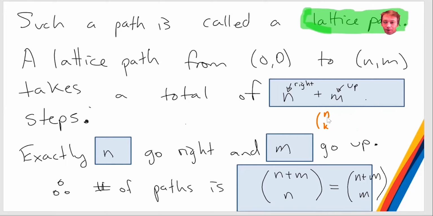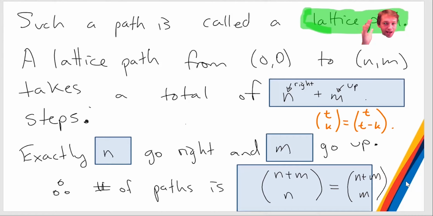Let's avoid n right now. Let's say t choose k equals t choose t minus k for all t and k. If you apply that rule with t equals n plus m, you'll see that these are the same, so there's no obvious contradiction in what I'm saying. The point is you take n plus m steps, and you just have to choose which of them go up or right. Any questions about this?